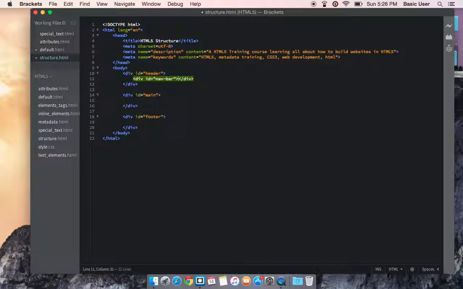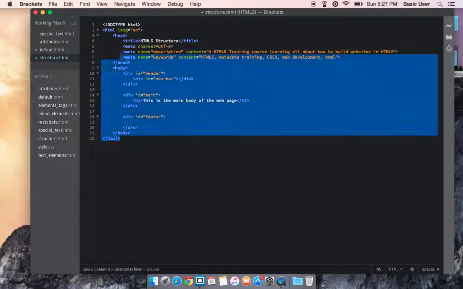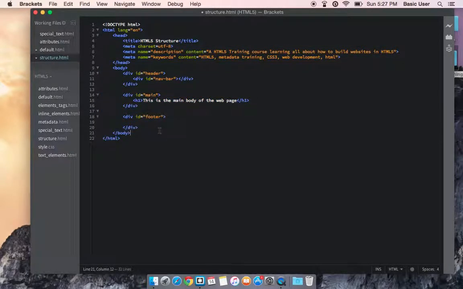I'm not going to build that out, but I'm just showing you what usually is going to be in your header. And then in your body, this is the main body of the web page. Jeez, if I could spell today. And so that is the normal HTML structure of a website. And now you only use div tags when the HTML5 semantic elements don't apply.